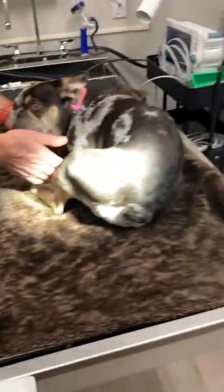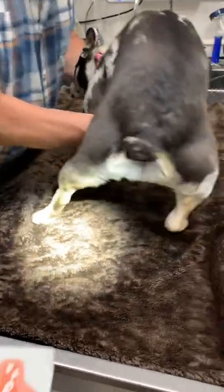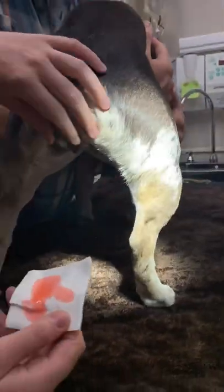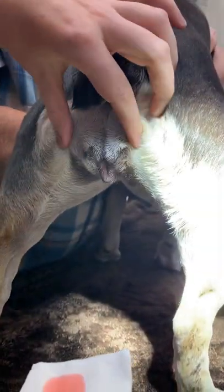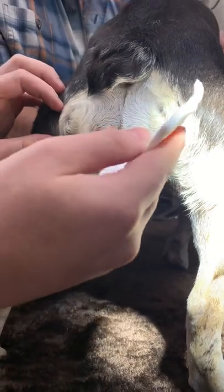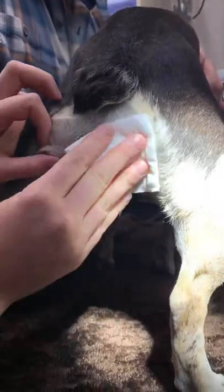I'm going to ask Dr. Jones, who is my clinical mentor and will be helping today with the video, to place Ro in a standing position. Now we're going to take a look at her vagina here. This is the area where we're going to be prepping. Her hair is fairly short, so we don't need to be shaving that down today. I'm going to do a gentle prepping here.